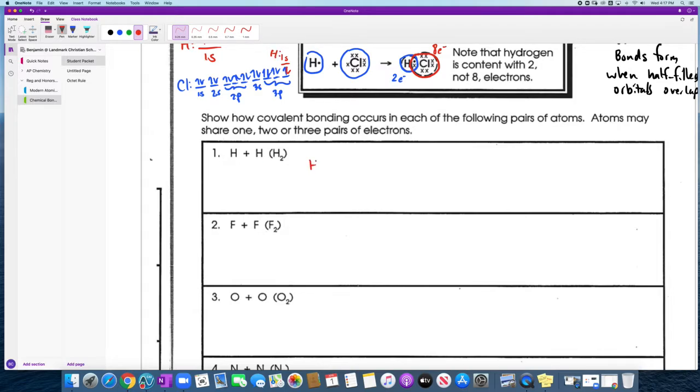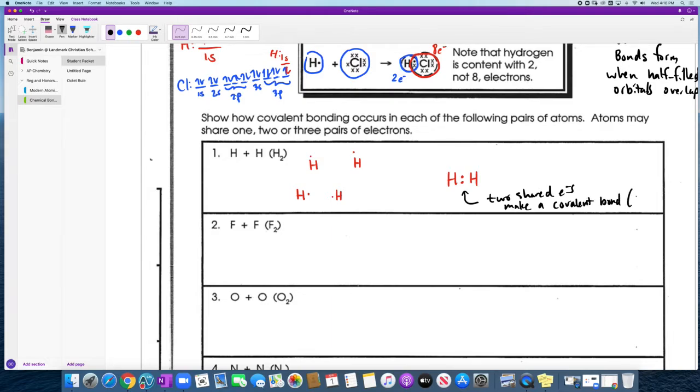So how does this happen with hydrogen? Here's the hydrogen atoms. And remember I mentioned yesterday, you don't actually have to put the dots starting on the top. You could just as easily have written them on the side. And then we imagine those two atoms move in. And now we end up with something like that. And these two electrons represent a covalent bond. Two shared electrons make a covalent bond.